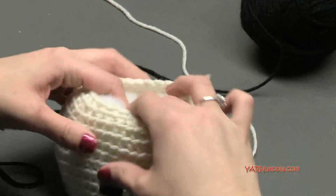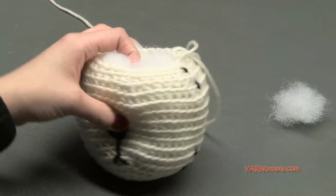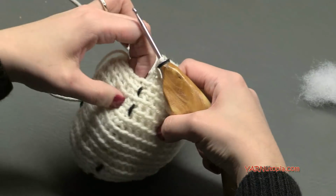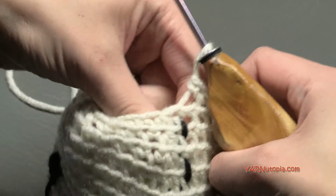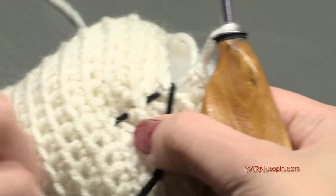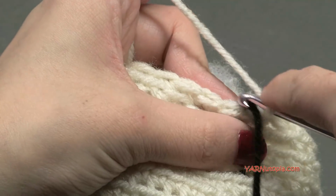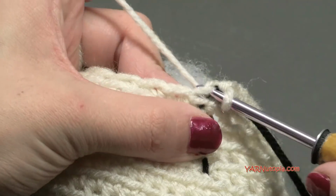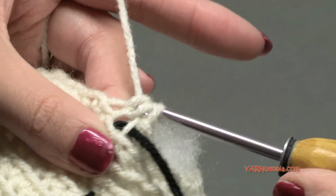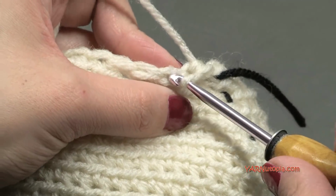Okay, so now let's move this black yarn out of the way and grab our crochet hook and get back to crocheting this top closed. So now I'm going to move my stitch marker up and we are going to go on to round 19 and we are going to decrease this top. So let's single crochet two together. So go into this next stitch here, yarn over, pull through, go into the next stitch, yarn over, pull through all three loops, and then just single crochet into the next two stitches.